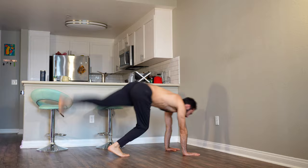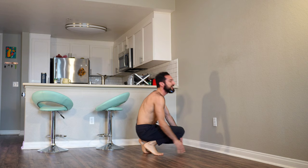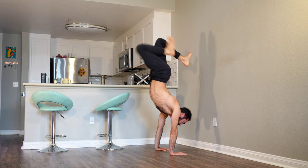Okay, and now we're on the wall. Look around a little bit, breathe, and come down. Now, it's very normal if you're kicking up to the wall for your back to arch. Just try to control it. Film yourself, watch it, because there's excessive arch and there's normal arch. I wouldn't stress too much about it. Arching is nice. Actually, a lot of people prefer to do a scorpion handstand, and here you arch a lot, right? So arching is not that bad.